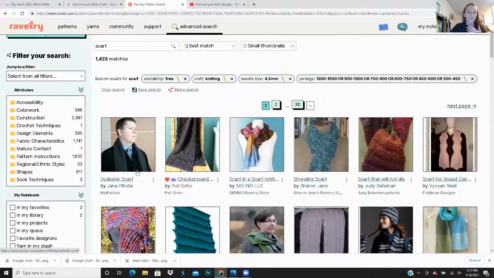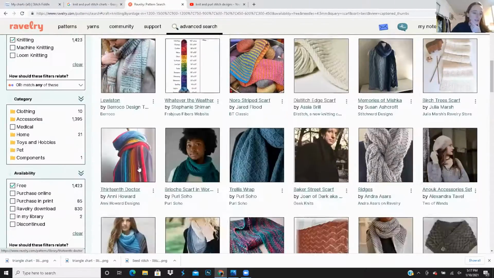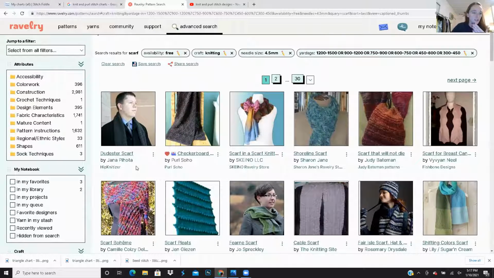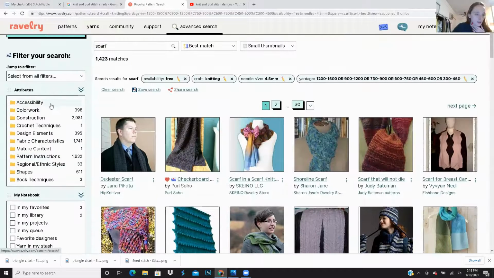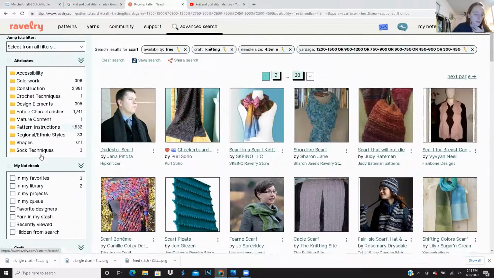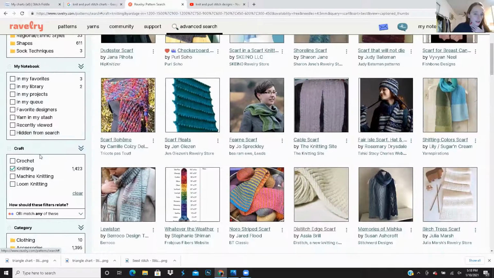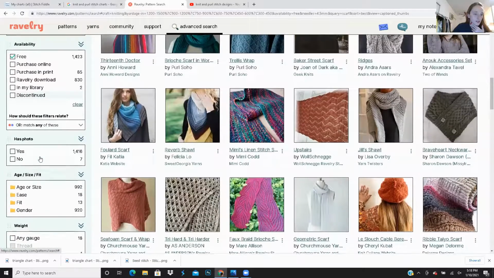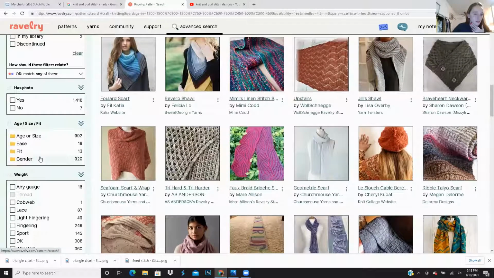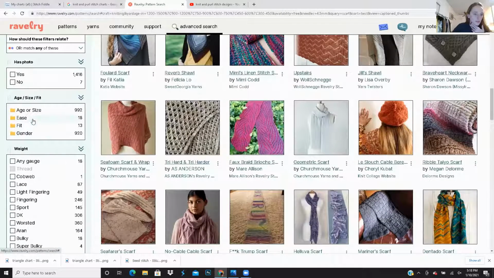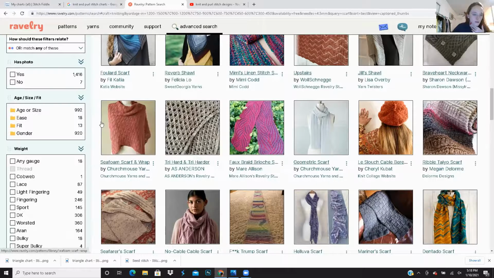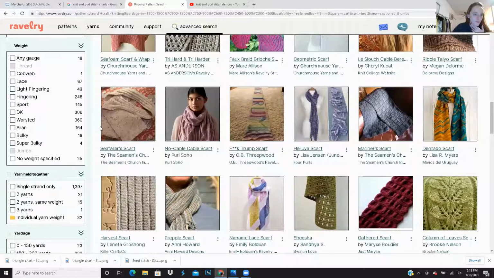And let's see, I believe I can probably even narrow it down to just something that incorporates just knit and purl. Let's see. I bet there is a skill level tab on here. No, that's something different.